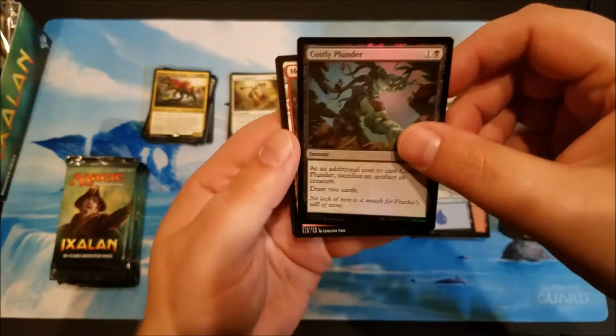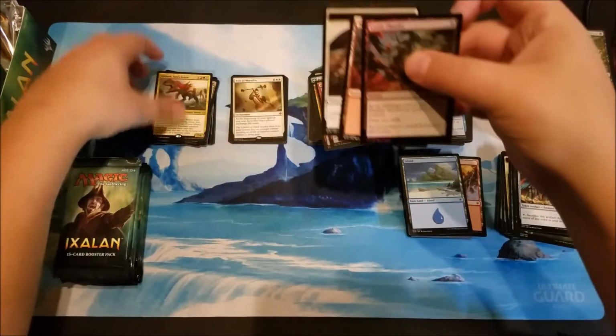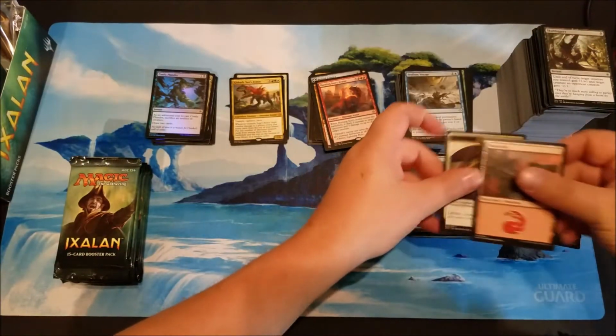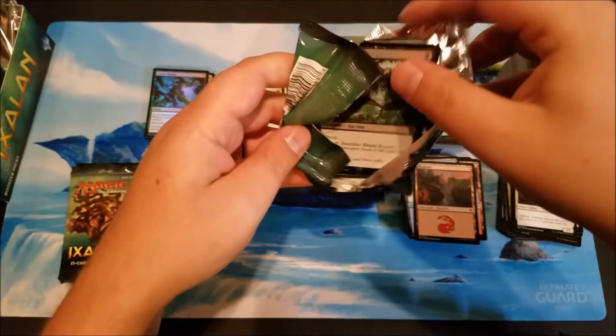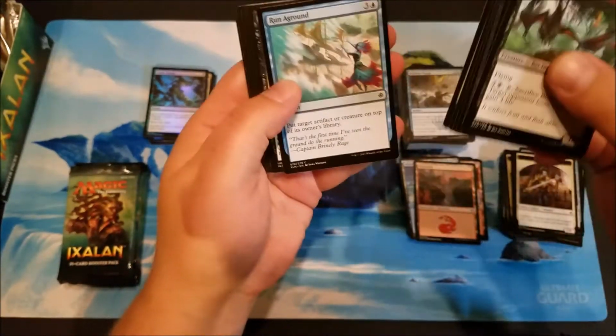And a foil Costly Plunder. Where are my foils? Oops. Boop. Alright, back to it.